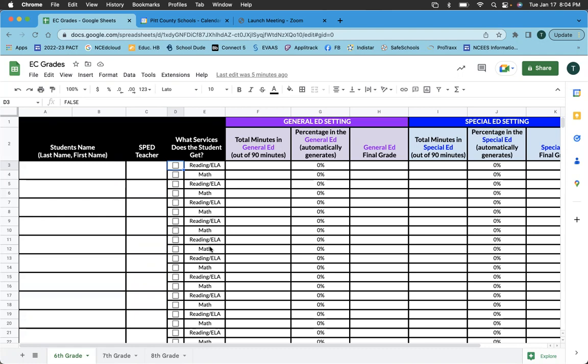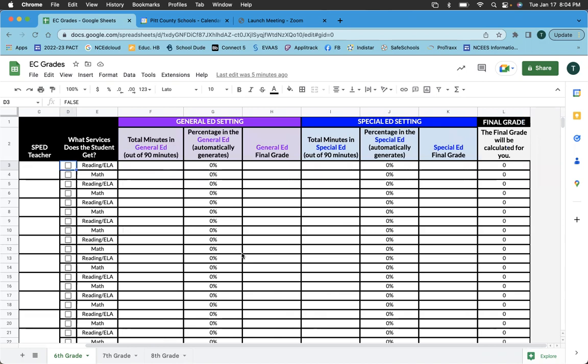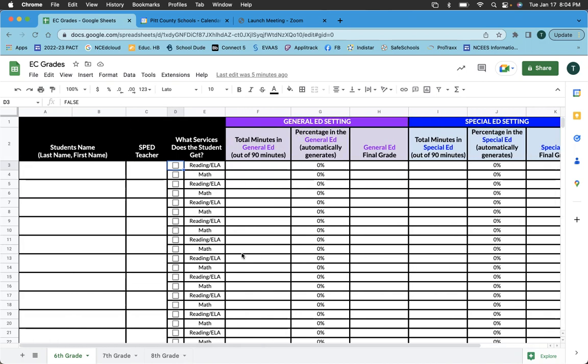So what I'm going to do is go through this spreadsheet with you. This is how I want you to record your grades. I'm also going to give you access to be able to edit on this spreadsheet. I recorded this so that you can view it as many times as possible to make sure that you have a good understanding. I made this real quick just so that you can know how to make your final grades for your students, or how the final grades will be populated for the general ed teacher to put into PowerSchool.